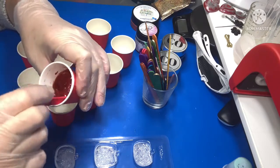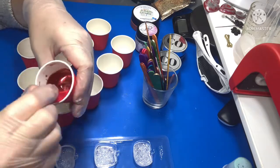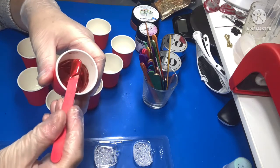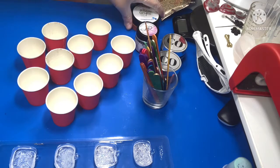Now, if you don't want to see me mixing my colours, look how beautiful that shimmer is. Look at that. Oh, my goodness. Look, you could almost eat it. It is divine. The shimmer on it is spectacular. Really pretty.